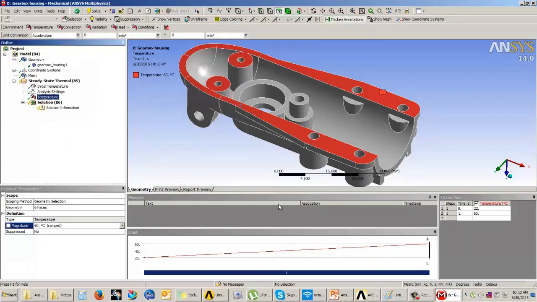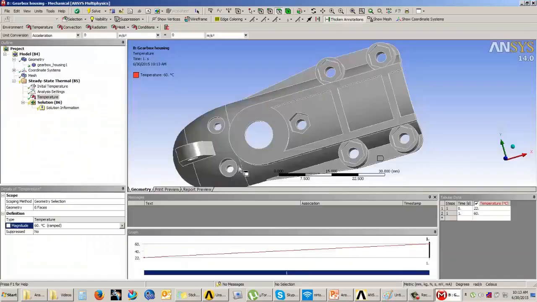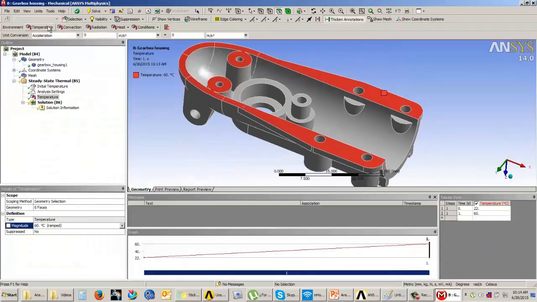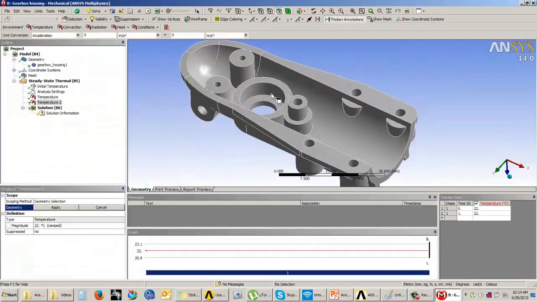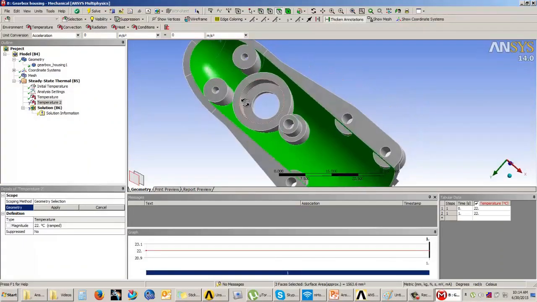Next, it is said that there is a constant temperature of 90 degrees Celsius acting on the interior. So we will go to temperature again, and now I have to select the interior areas. So we are going to select these areas.